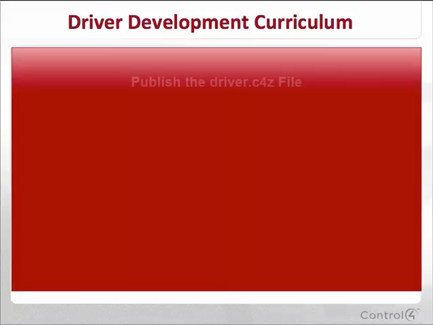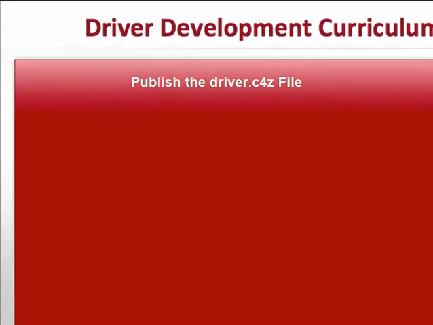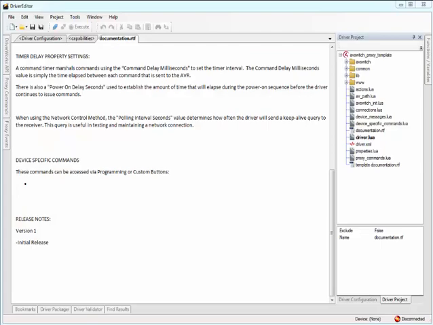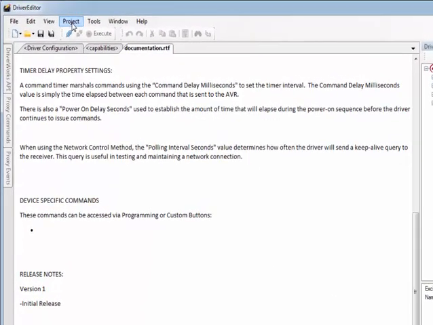Now, we're ready to publish our finished AV switch driver. The publish function in Driver Editor is useful as it places the finished C4Z file in a designated area which can be devoted to completed drivers. You can designate this directory by clicking on Tools from the Driver Editor toolbar. Select Options followed by Workspace. Here you can designate a target directory for building your C4Z proj files into C4Z files, as well as where the publishable drivers will reside.